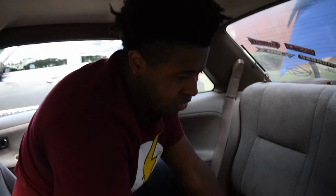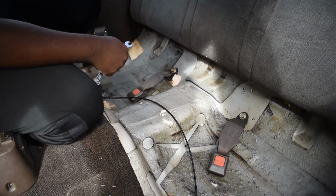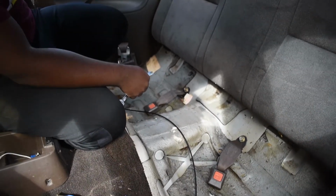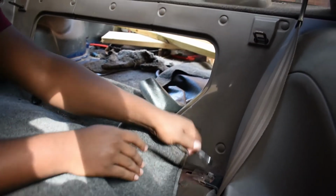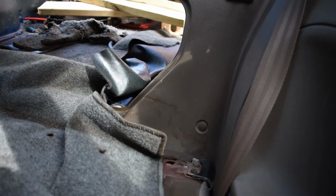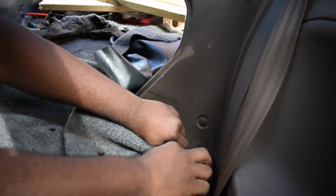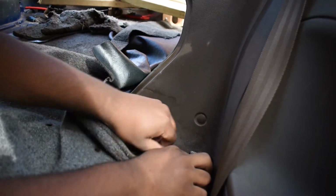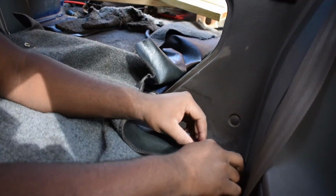So, we'll get these off next. It's kind of more roomy back here now, ain't it? Right. Yeah. So I can take that off. Hold on, it's got a swivel on it. I gotta flip it the other way. Yeah, there you go. You're probably wondering why I'm using a swivel wrench.